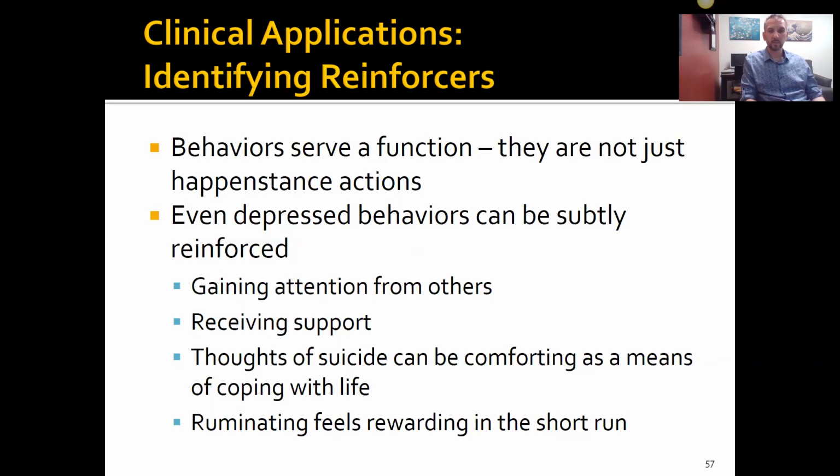And then ruminating feels rewarding in the short run. So if you play a script in your head and you think about things over and over and over again, let's say you worry about something, well, if you worry about something and the negative event actually occurs, there's less of a negative response to it. And so, again, identifying the reinforcers can help you figure out how to change the behavior.